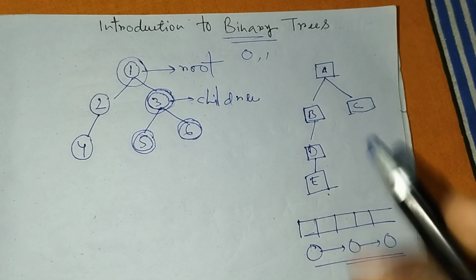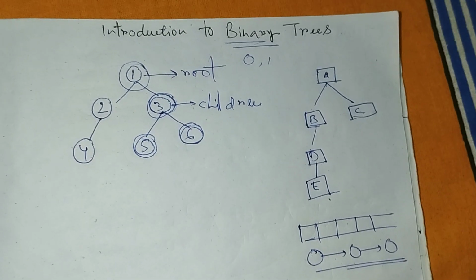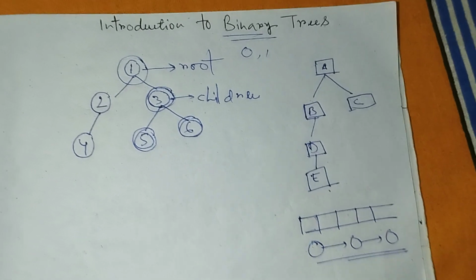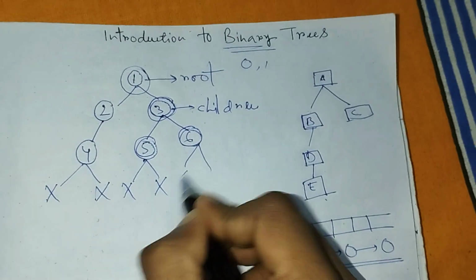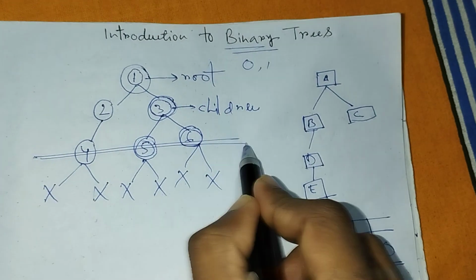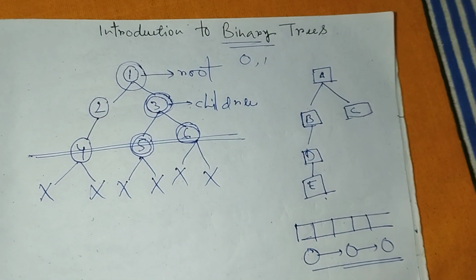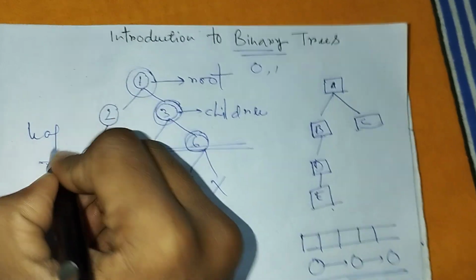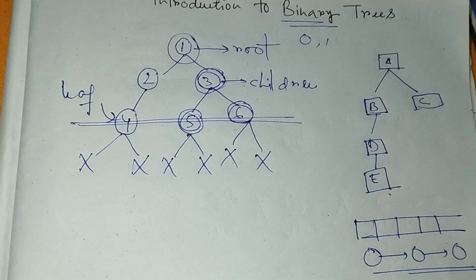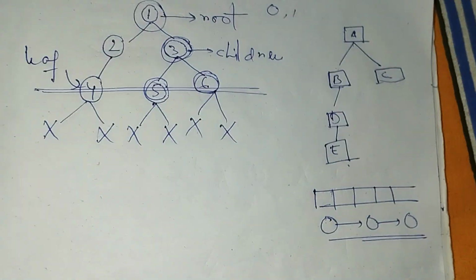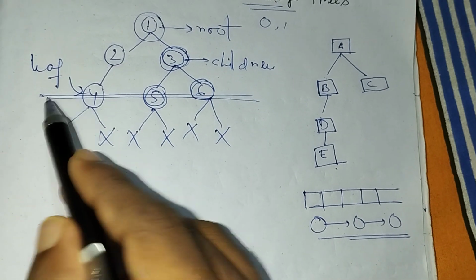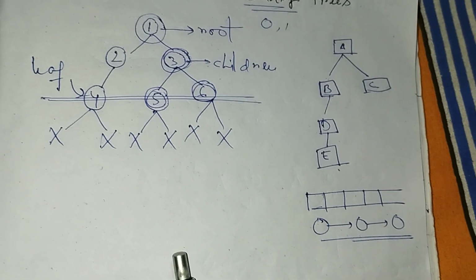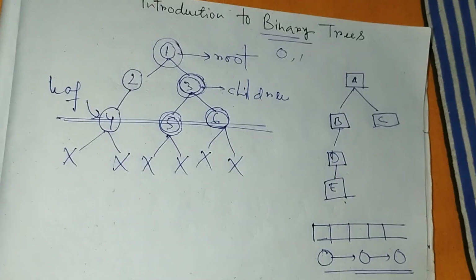Got it? Now talk about leaves. A node that has no children is known as the leaf node. As simple as that. Does this have anything? No, this doesn't. Do the nodes in this level have any children? No, they don't have any children. That's why they are called leaf nodes. You can imagine these trees as the real tree, so you can get it much clearer. In real life, leaves are the last thing in a tree, like the outermost. And also in data structure, leaves are the last, which don't have any other child nodes, so they are called leaf. And now talk about subtree.